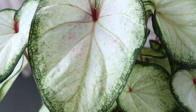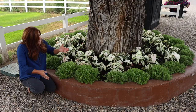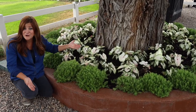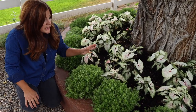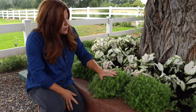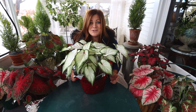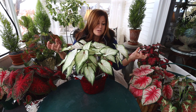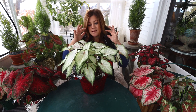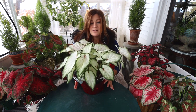White Wonder is a variety we planted underneath our mulberry tree this year with lemon coral sedum in front. Even though caladiums want to be wet and sedum wants to be dry, they did fantastic together. Our drip actually got stuck on for nearly two weeks and you couldn't even tell anything had gone wrong — the plants just really bulked up and were beautiful. Because of that bright white color in my landscape, the Chinook and White Wonder were definitely my favorites.